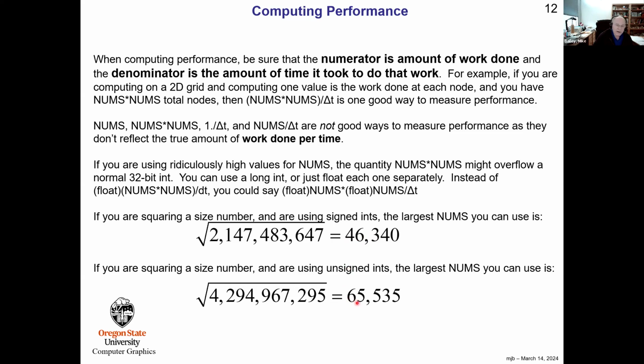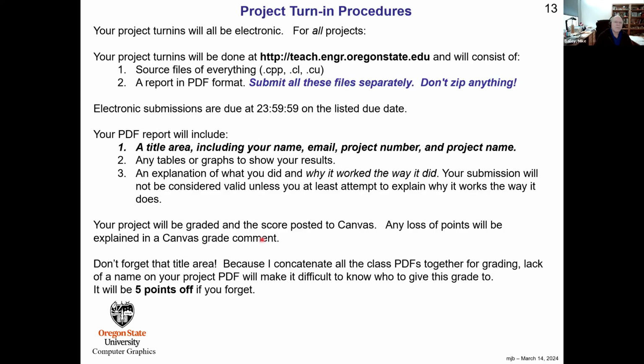If you're doing unsigned and num_s is bigger than 65,000, you'll overflow the integer. If you have to multiply two integer quantities, you might do this. Float them. That way you don't accidentally overflow. If you overflow an integer and then you use it in performance calculations, it gives you very strange results. Wrong ones.